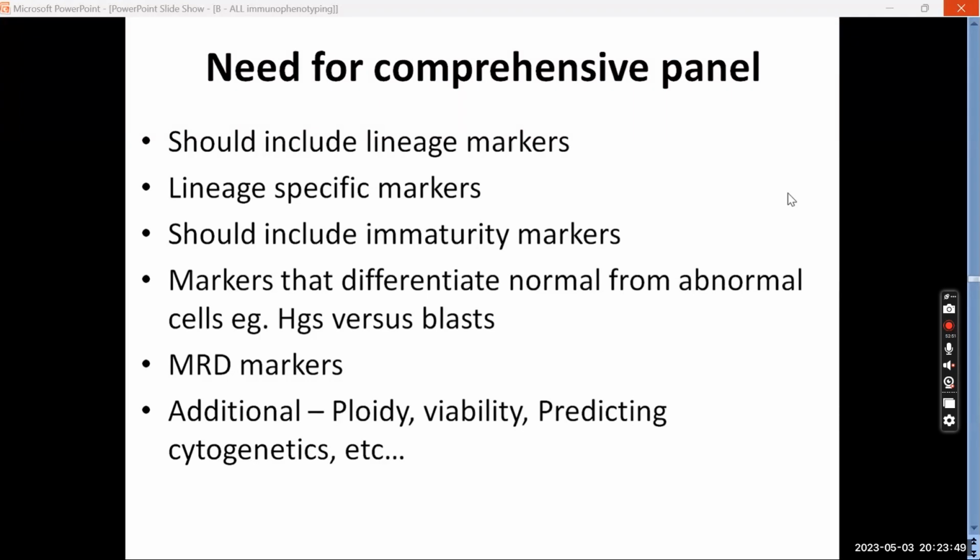If you are doing a compromise and you are reporting it, there is a chance you can make an error. And when you are not giving a correct diagnosis, you may be right in 9 of 10 occasions. If you go wrong once, and the patient relapses, it's going to be very bad news for the patient. So when you're treating, you have to treat perfectly at the beginning. Once the disease relapses, it's going to be very bad. Okay. So these are all things which should be embedded in a good acute leukemia panel.